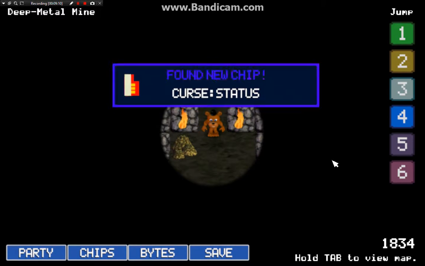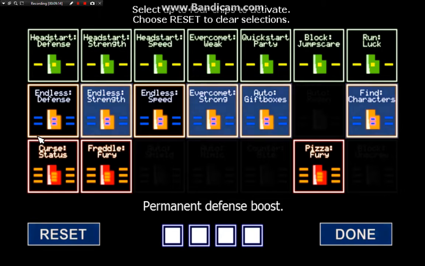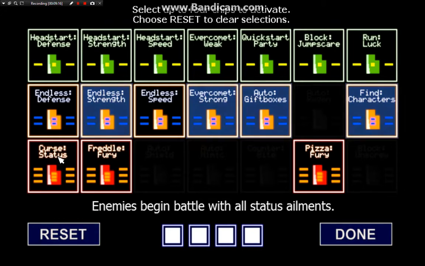And then we find another red chip, which is Curse Status. We will be getting all the chips in this little series. So, yeah, we're going to be getting all the bytes as well. That means we're going to have to grind a ton off camera. Woohoo for me.